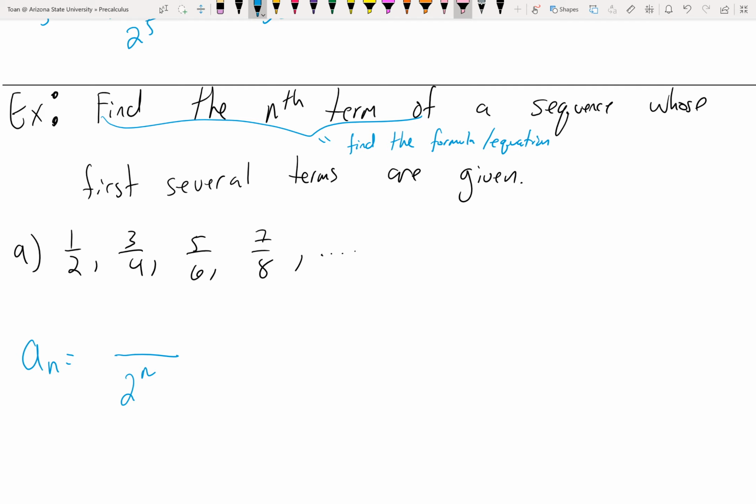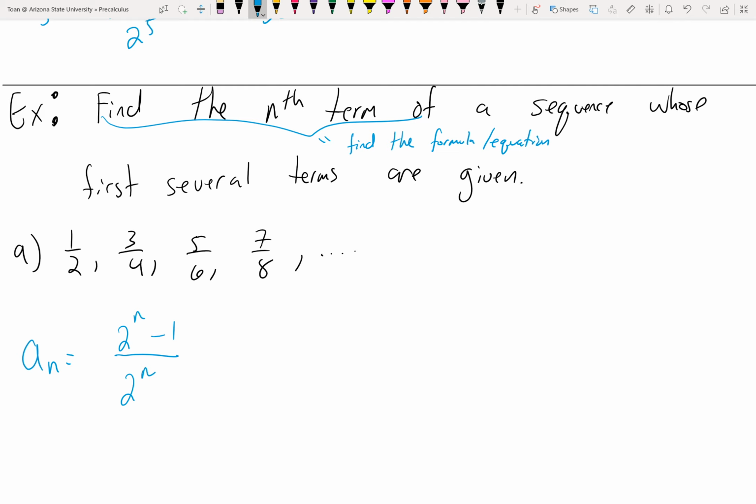Next, what do we notice? Well, the numerator and denominator are suspiciously similar. You have a 1 and a 2, 3 and a 4, 5 and a 6, 7 and an 8. Hopefully you notice that the numerator is exactly 1 less than the denominator. Since we've already said the denominator is 2 to the n, the numerator must be 2 to the n minus 1. So there you go, right? We didn't do any calculations, we didn't plug into a formula, we just saw patterns, and that's going to be the idea of this section.